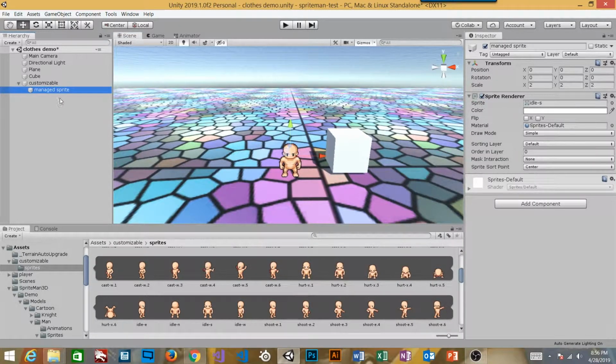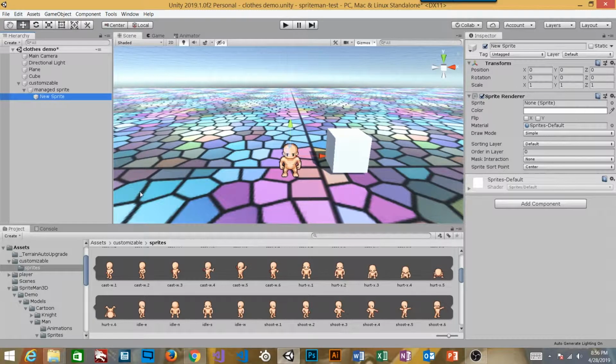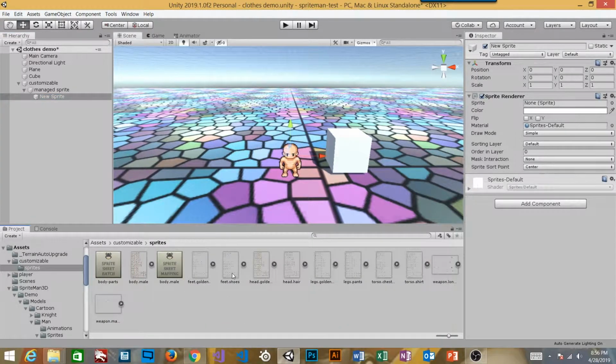Now underneath this sprite, we're going to add some more sprites for the clothing layers. And we see the type of stuff that's available. We're going to have feet, head, head covering like hair or a helmet, legs, pants, things that we can put on his torso. So we're going to start naming these children's sprites accordingly.